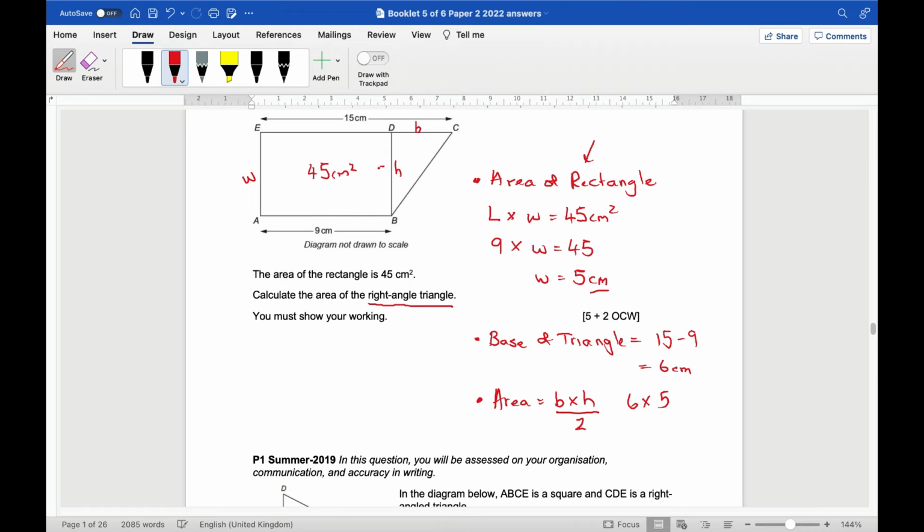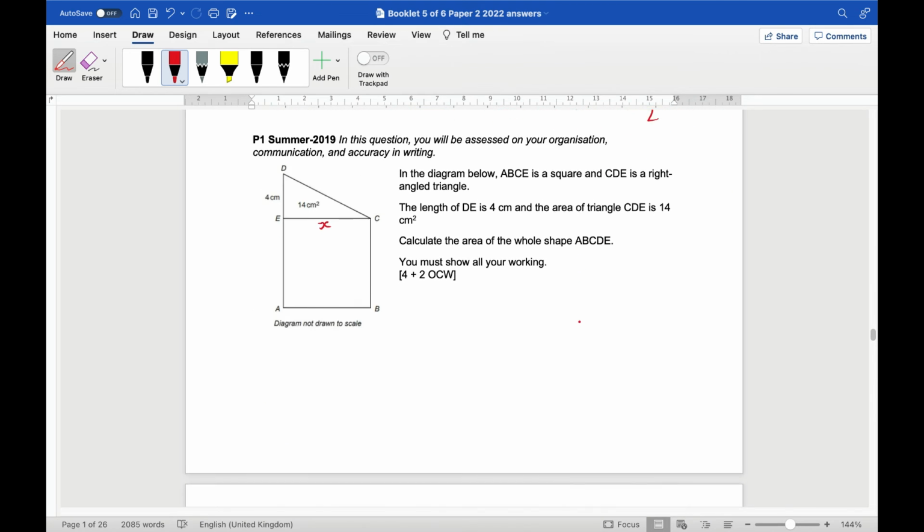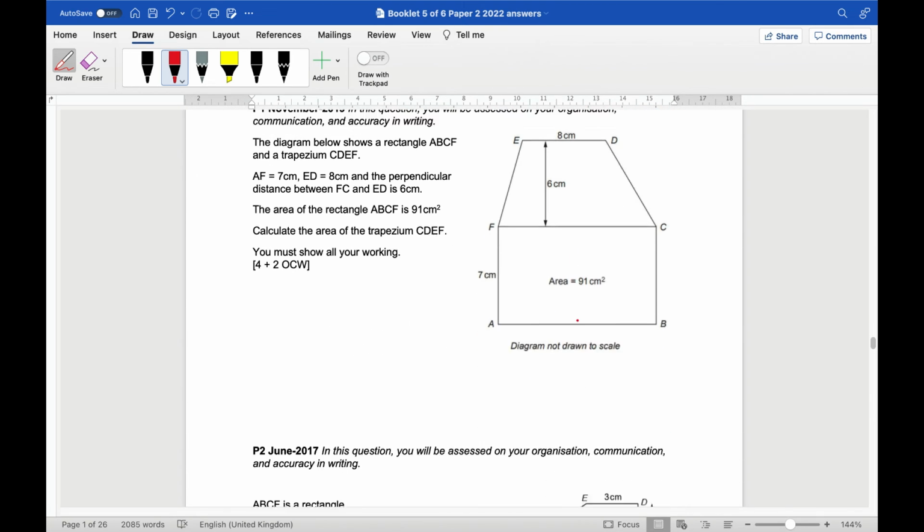So just work this out to be 5. Just work this out to be 6. Divided by 2. And units all the way through. 1 mark for bullet pointing what I'm doing. 1 mark for getting my units correct. If it's area, centimeters squared. If it's a length, centimeters, etc. Okay? I think you can do this, guys. That one. Have a look at it. And that one I'm going to back you.